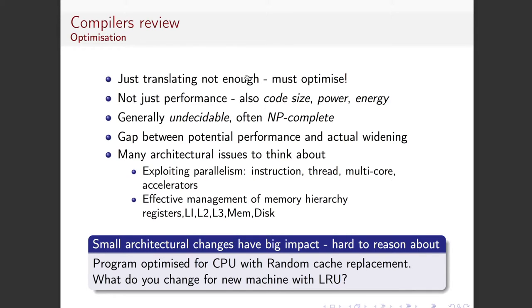And worse than that, of course, you get lots of different machines which all may be of the same family but have slightly different cache sizes and things like this. And you don't know when you're writing your compiler which one you're going to be compiling for, so you end up having to make generalizations for these things and you end up not making the best out of these things in the long run.